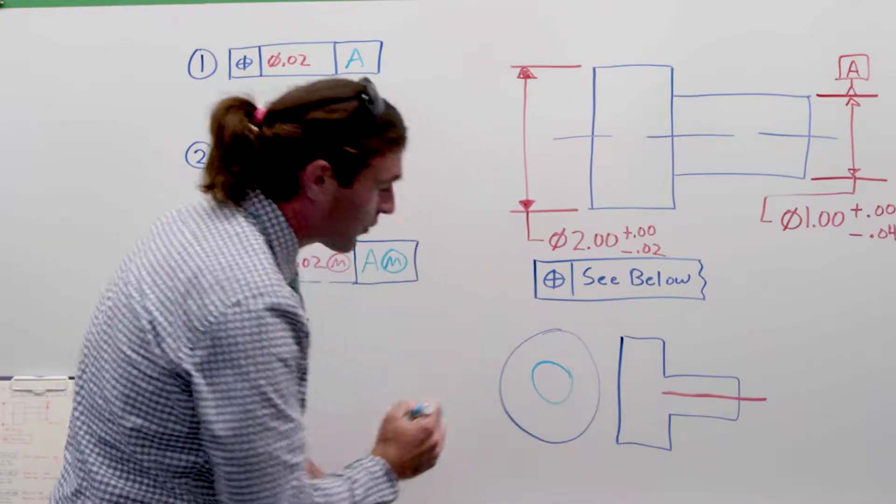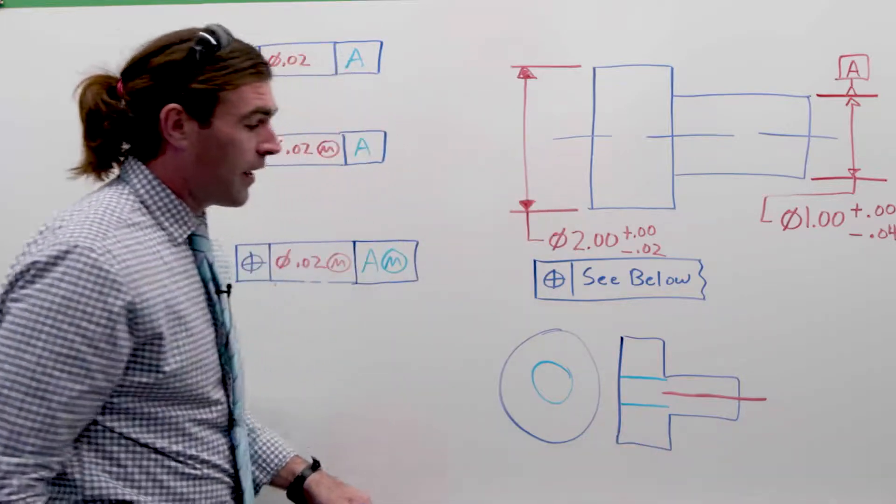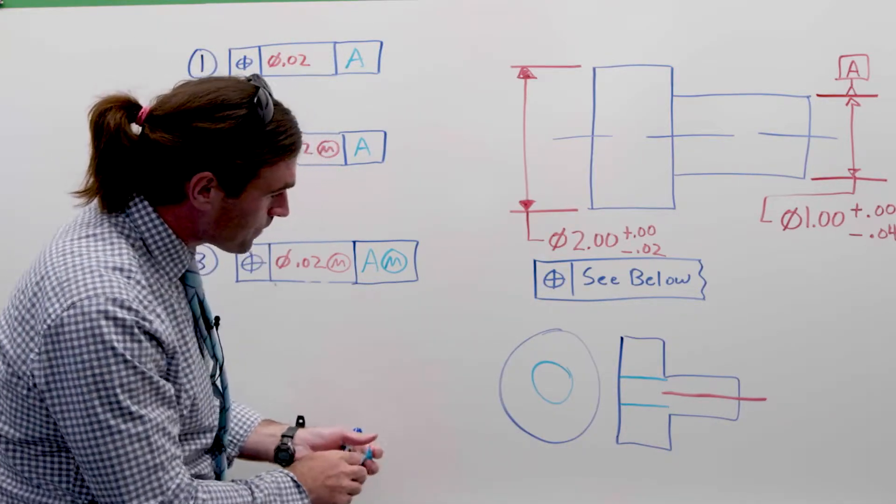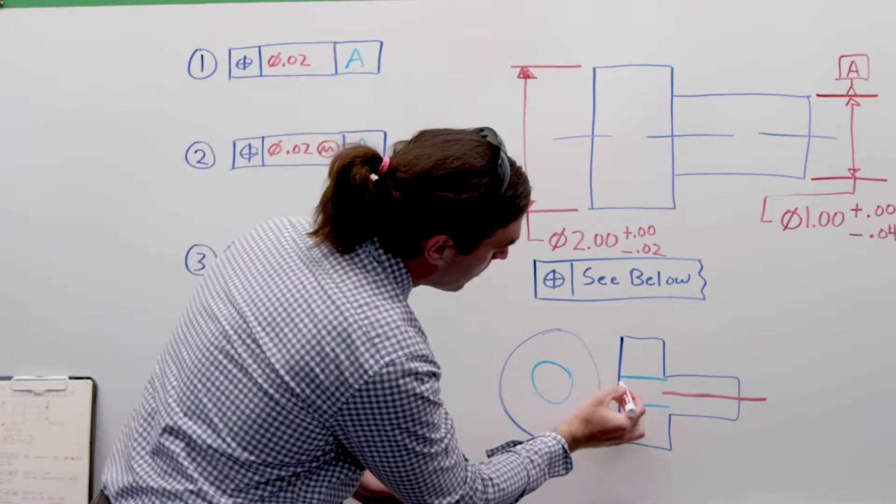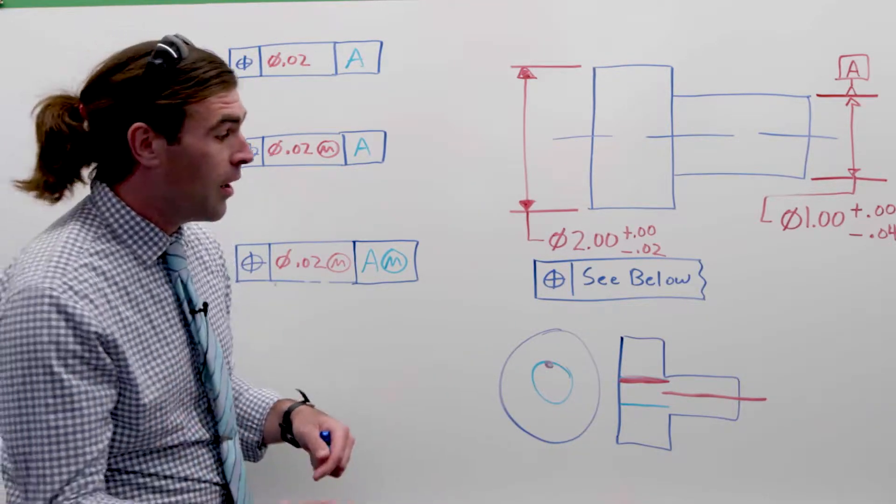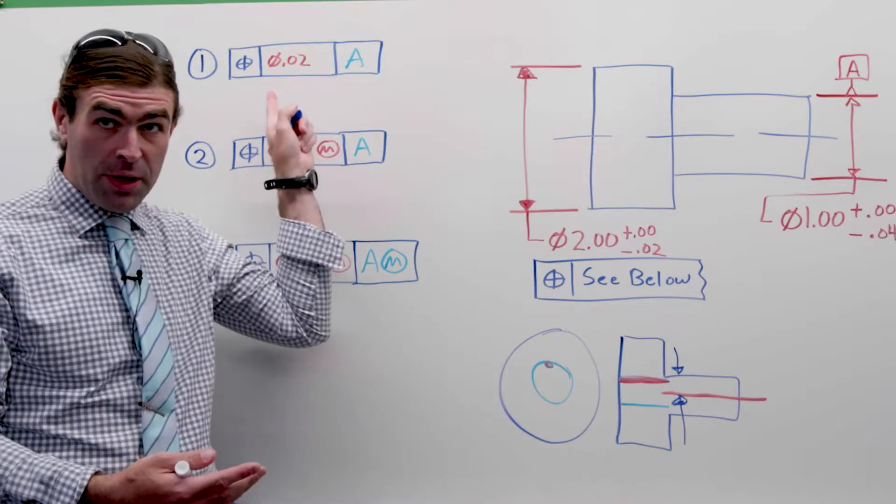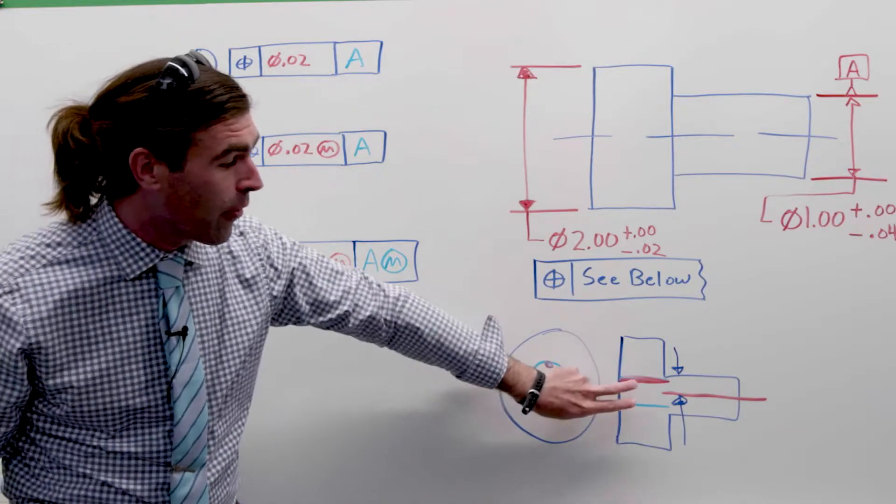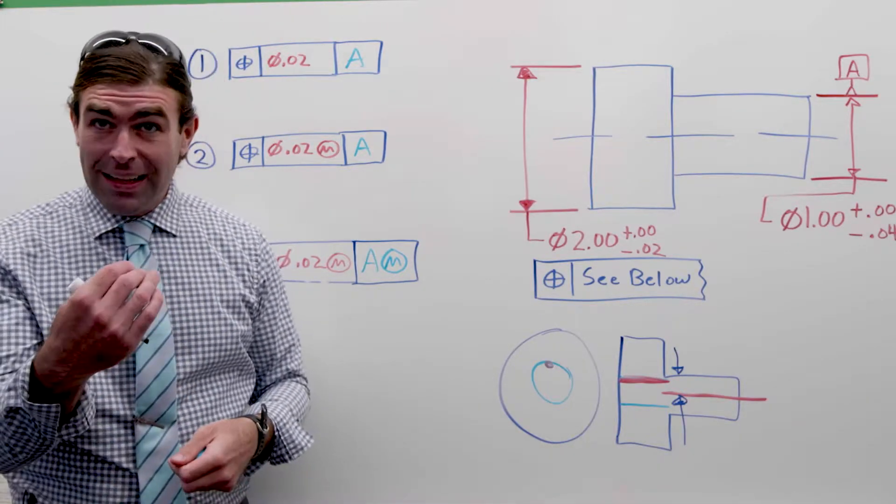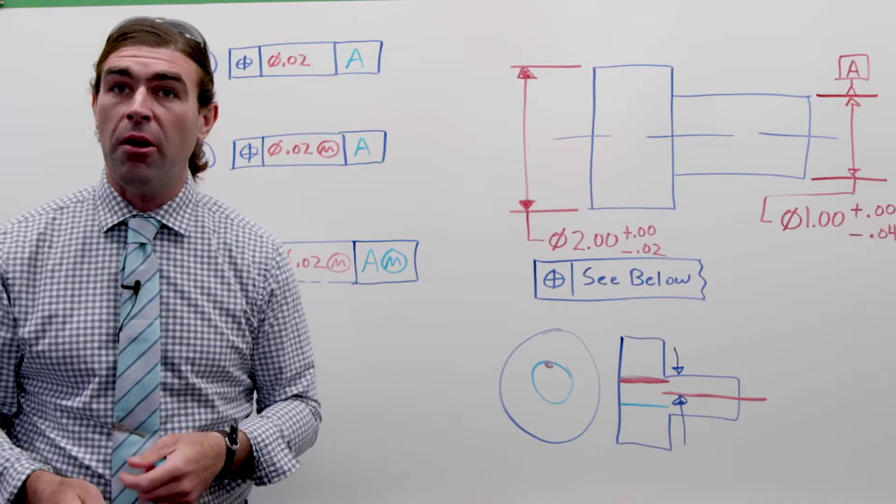Now, the tolerance zone is 20 thousandths, and of course it would be smaller than that in real life. So this is the circular version of this, and then this is projected into 2D. So the axis of this could be all the way over here, right? So what we want to know is this distance. We've got to cut this in half. This is our diametral distance. We want to know the radial distance. That's how far these two are apart. So, 20 thousandths cut in half is 10 thousandths. That is how far the axis of the feature being controlled with position can be away from the datum feature controlled at RFS.